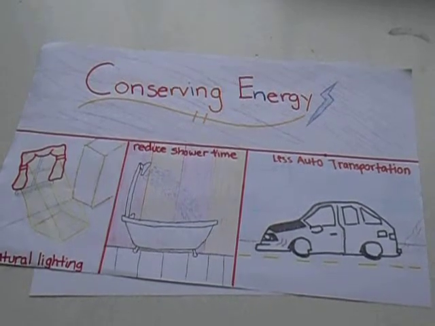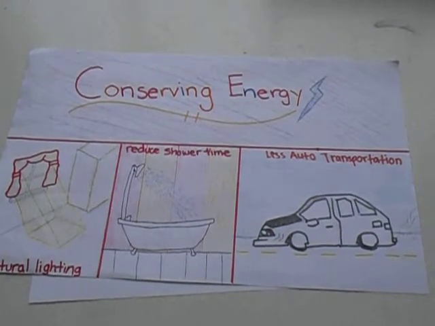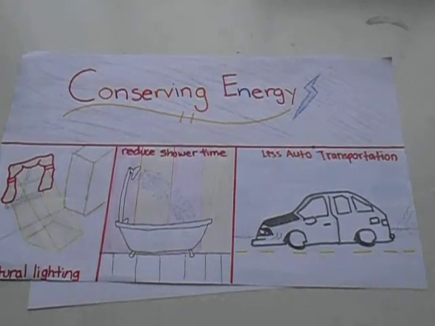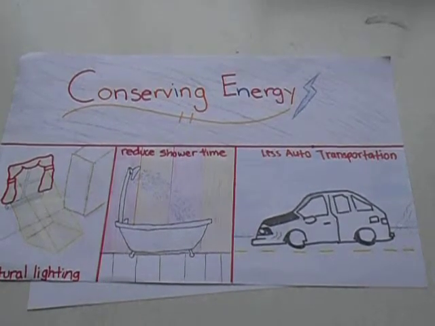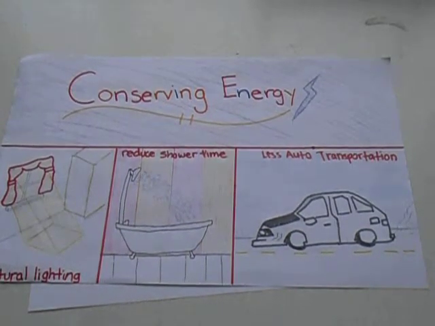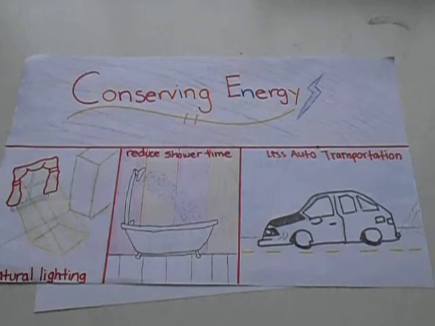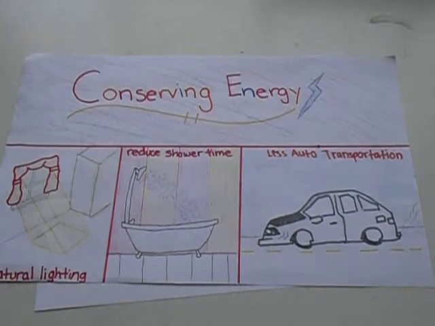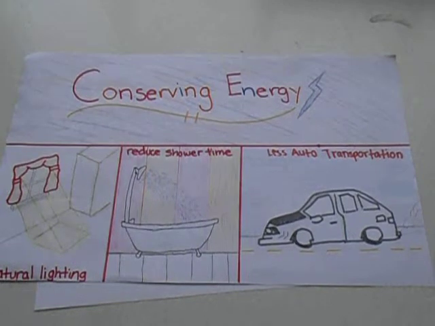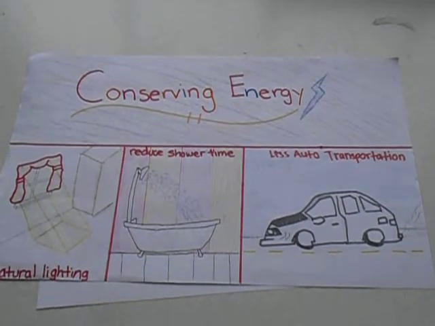In general, conserving energy basically means the ways to save energy. Common ways of saving energy include reducing the usage of electricity, embracing natural light, and using less auto transportation. For instance, if you enjoy taking long showers, then reducing the duration of your showers by half would save about 50% of the water instead of consuming it.